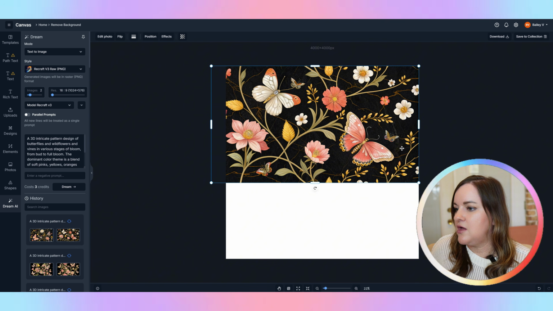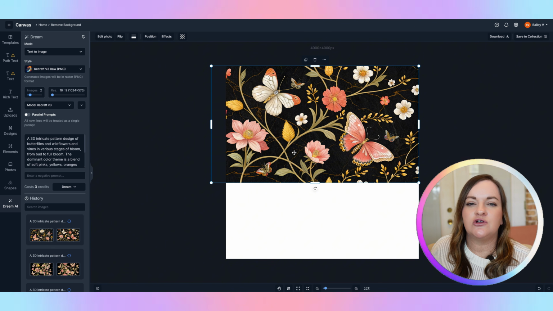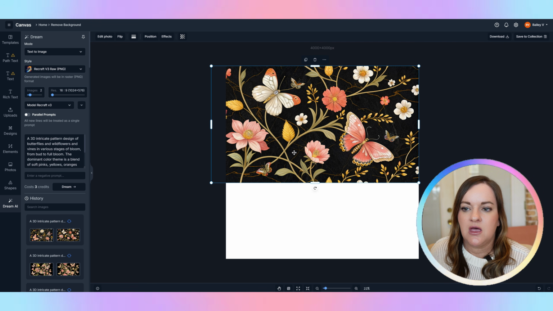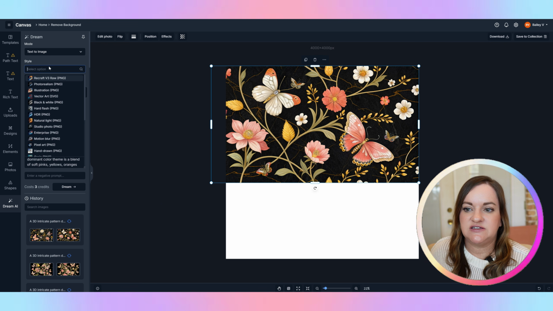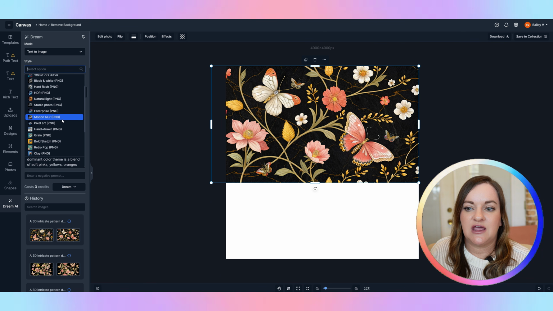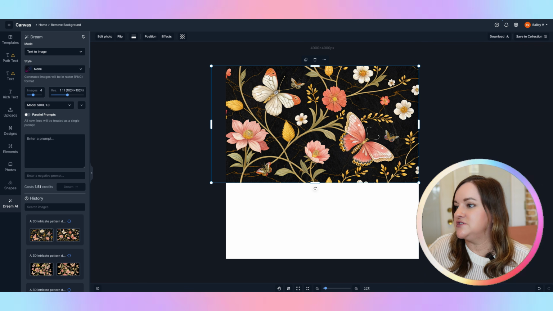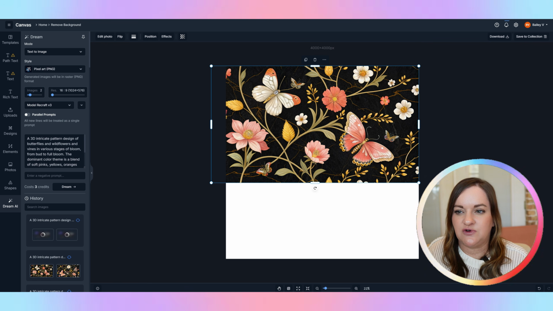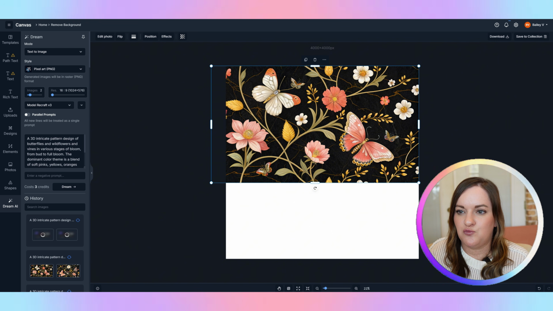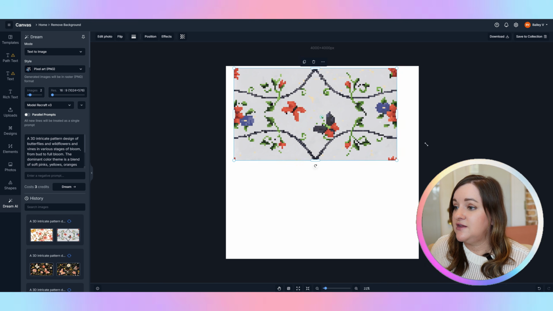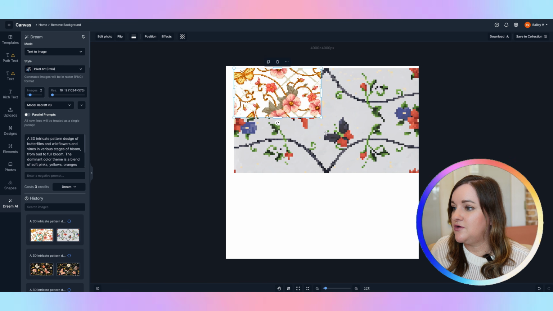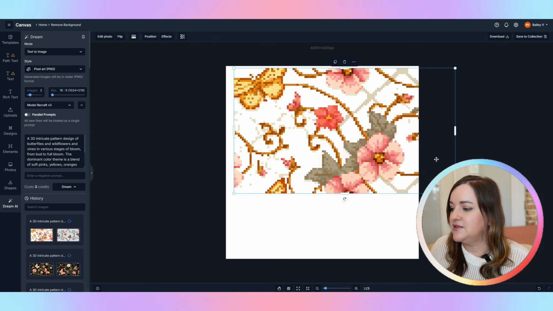It's definitely not 3D or very realistic looking. It looks more watercolor technically, but that is very easy to fix if you want to just try and get a completely different type of style. So I'm going to actually switch it to pixel art just because I'm interested in seeing what type of result this will give us, since I haven't played around with this type of prompt with the pixel art. And it definitely gave us a pixel art result. This one is a little bit better.